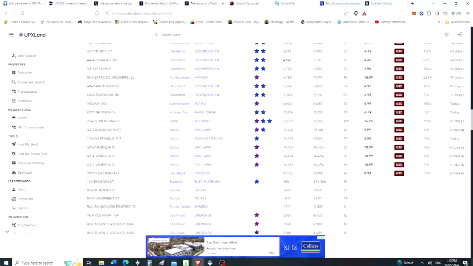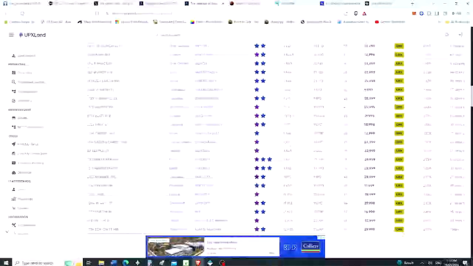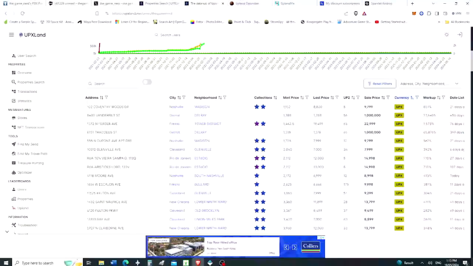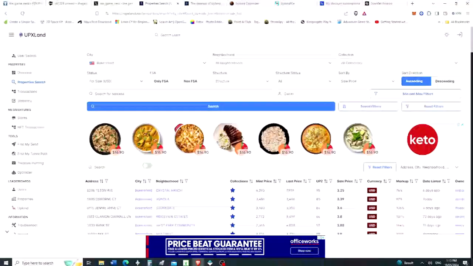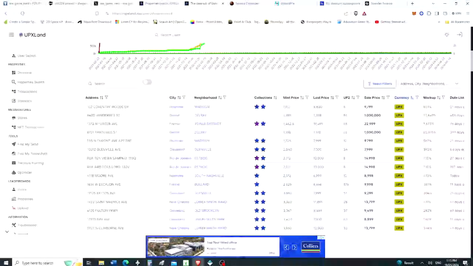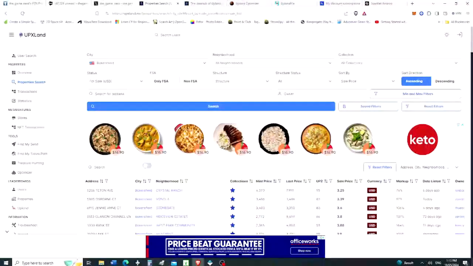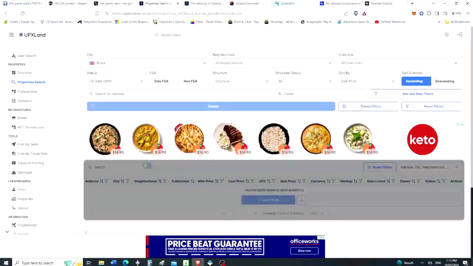And I knew that already because I have some properties on my wait list to sell. So I'm not going to go into that just to try and flip it for 40 cents, even though it's probably doable. You could probably do that, but I don't think it's worth it. Okay, so that's Bakersfield. So we just move on. Just keep doing exactly the same process for each city. So now we go to the Bronx.